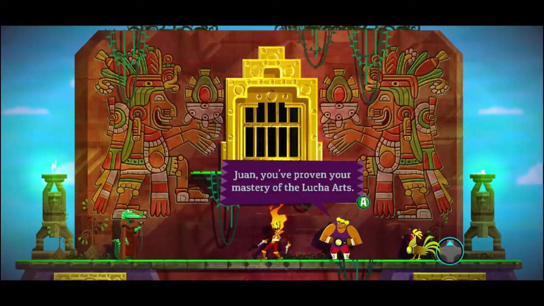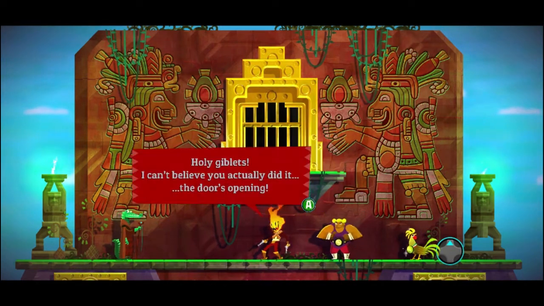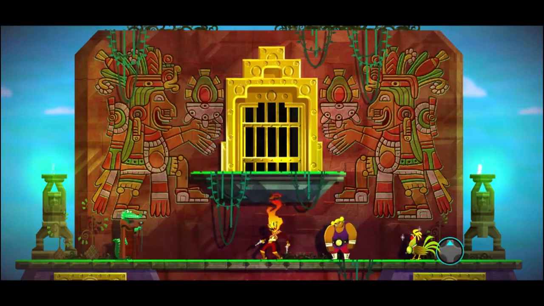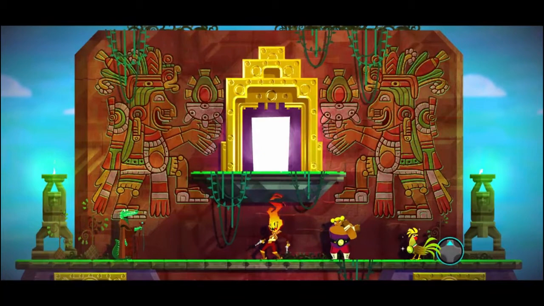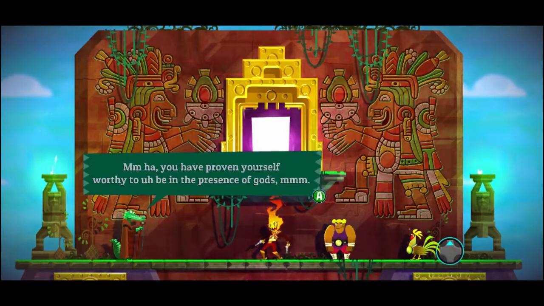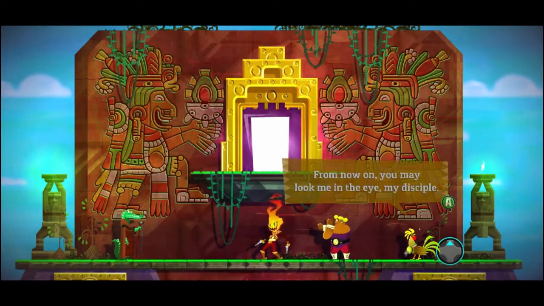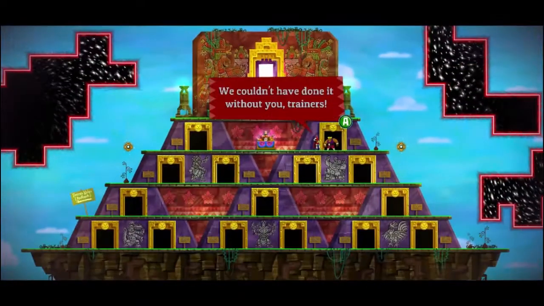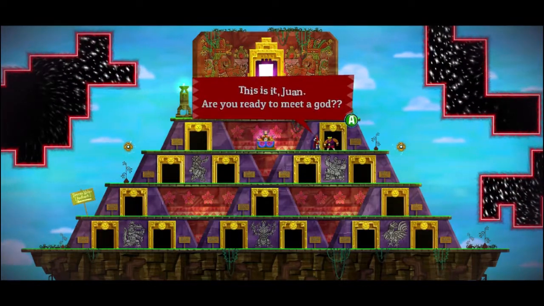Juan, you've proven your mastery of the lucha arts, including grappling, which is the toughest one. Holy giblets! I can't believe you actually did it! The door's opening! You have proven yourself worthy to be in the presence of gods! Most importantly, you're worthy to be in my presence as well. From now on, you may look me in the eye, my disciple. We couldn't have done it without you, trainers. This is it, Juan. Are you ready to meet a god?